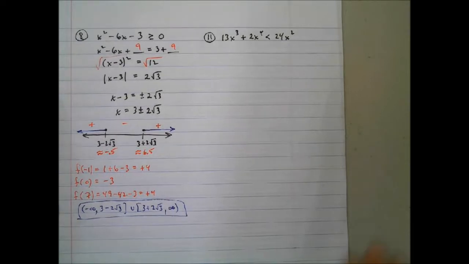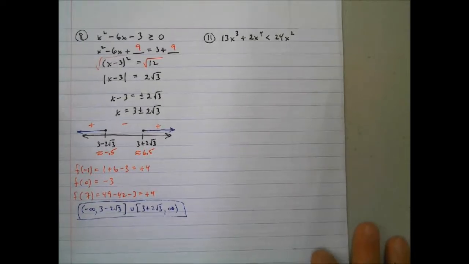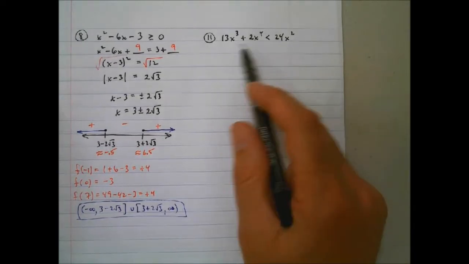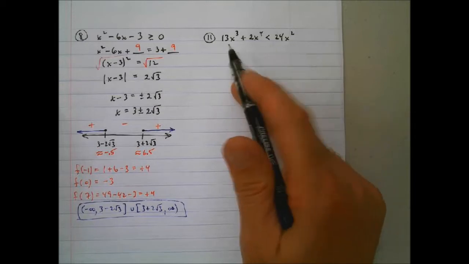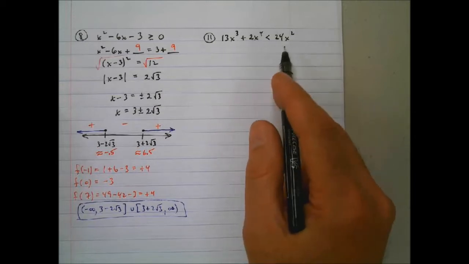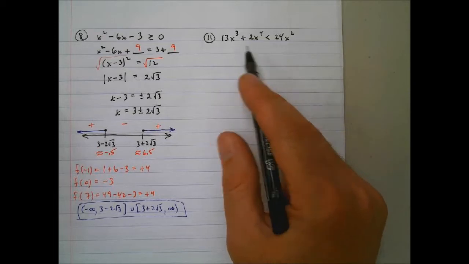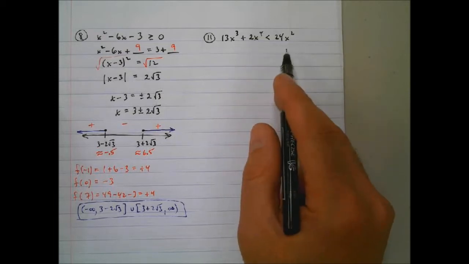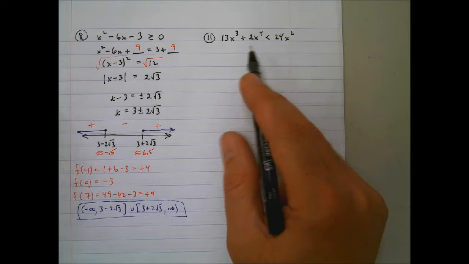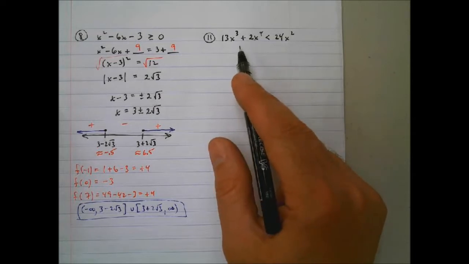Okay, now at this point, I know that many of you are probably looking at it and you're just going, oh, there's a GCF of x squared. Let's just divide everything by x squared. No, you are not allowed to divide by a variable. You are changing the problem, and it would change the answer. So make sure that you are not doing that.